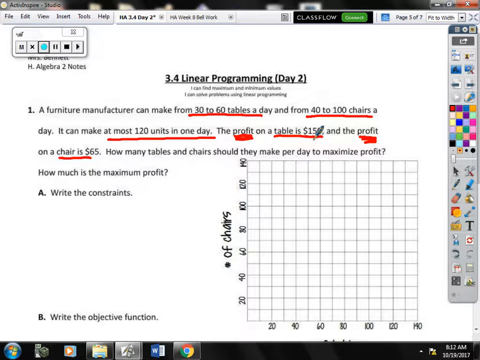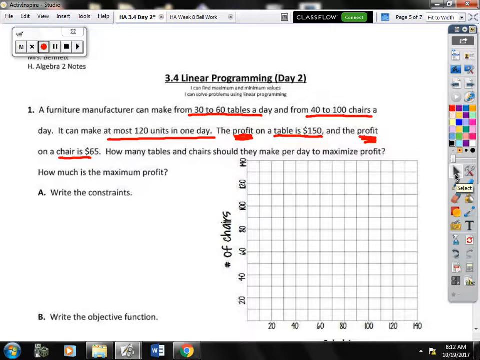So I want you guys to get together with a partner or a small group of 3 or 4, so anywhere between 2 and 4, but I want you working with someone. If someone doesn't pair up with someone, we'll just put them together with the other people. I want you to try and write the constraints and the objective function. I don't want you to graph it yet, because if you're using pen and it's wrong, then we have to redo it. I'm going to give you about 3 or 4 minutes to come up with our constraints and the objective function, then we'll come back together.